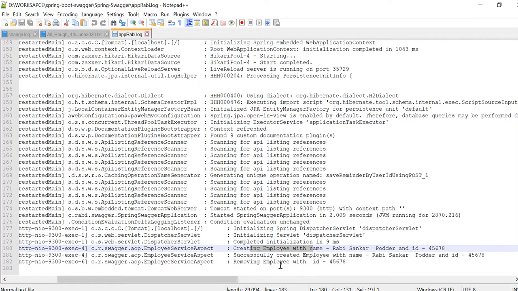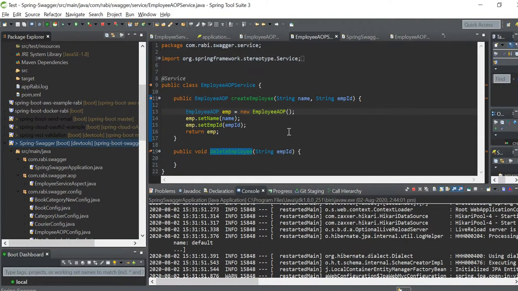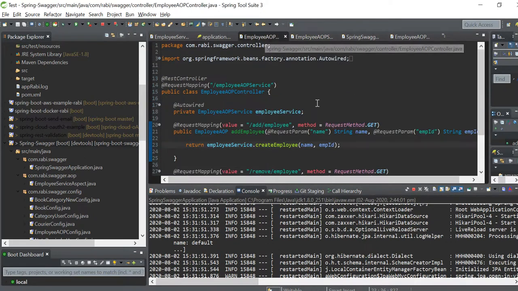So it has been captured both in the logger as well as in the console itself. There is no System.out.println and there is no logger inside the service. It has been written in the AOP. So the AOP functionality is going to take care of it.